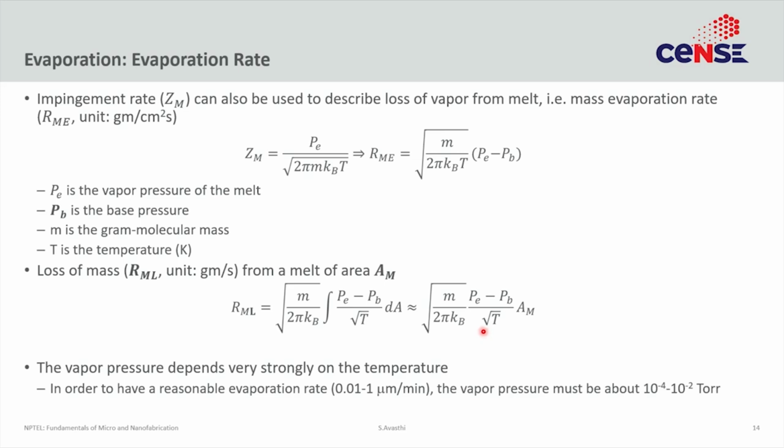However, the concept that I want you to remember is that the vapor pressure has a very strong dependence on temperature. This vapor pressure, what is this PE? Hidden in this PE is a very strong temperature dependence. The temperature dependence is not weakly polynomial as this formula on first sight suggests. Inside this PE is a very strong function of temperature. So a little change in temperature can actually change the partial pressure significantly.